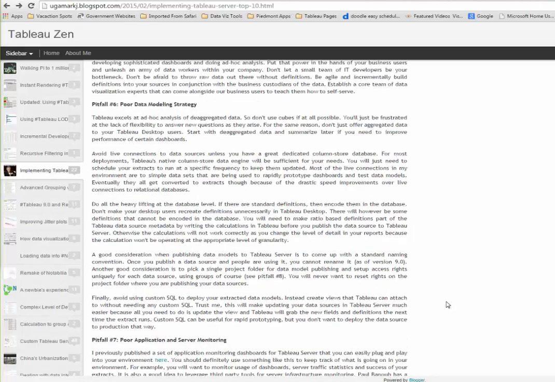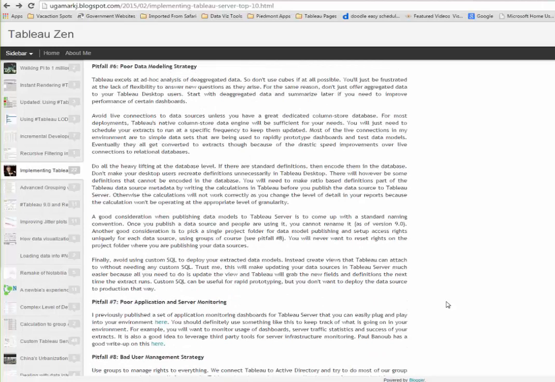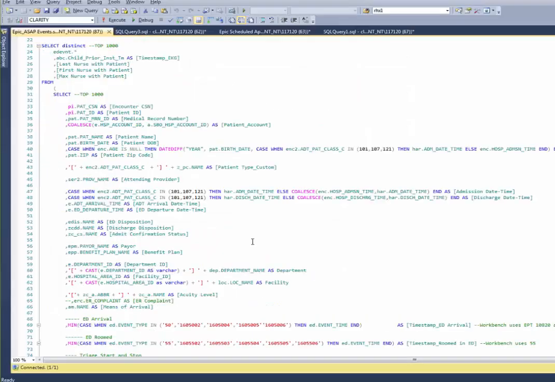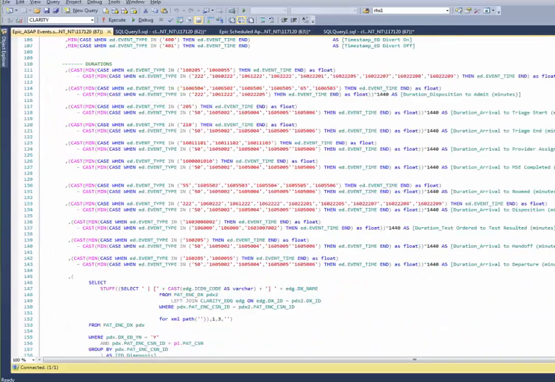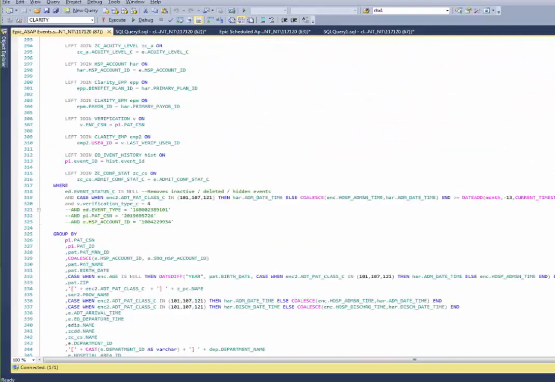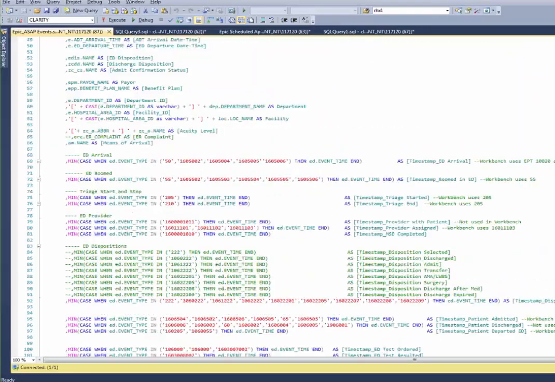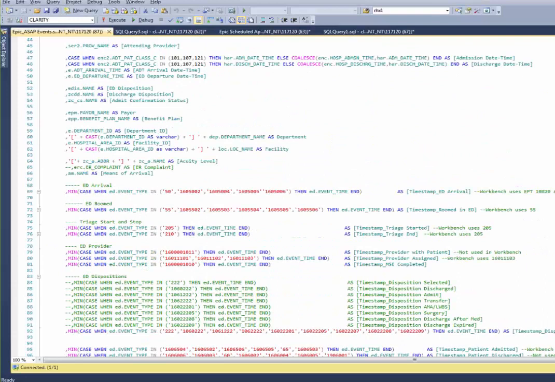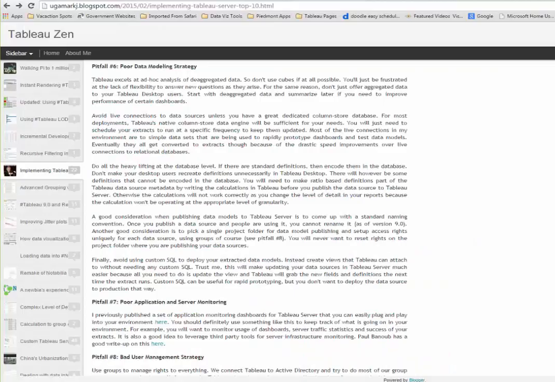The sixth one here is having a poor data modeling strategy. It's similar to the extreme proliferation of data sources. What we do oftentimes is we'll write a lot of code like this. This is what one of our data sources might look like, hundreds of lines of code. We'll develop this incrementally and publish it as a source, and eventually parse it apart later down the road and convert it to a view, because it's a lot easier to manage that way. You don't want to have to edit the custom SQL inside of Tableau Server every time.